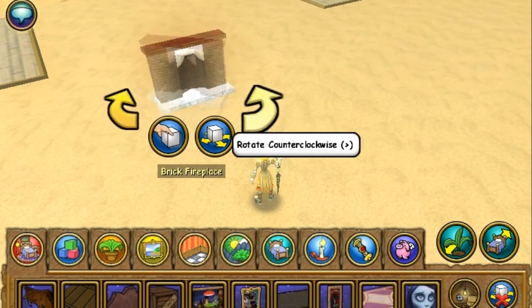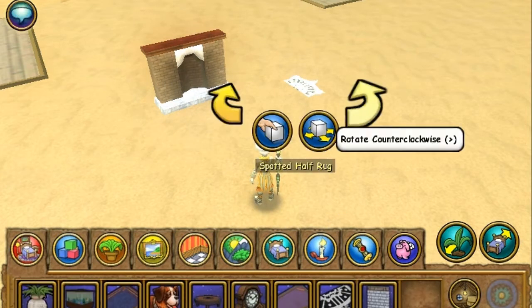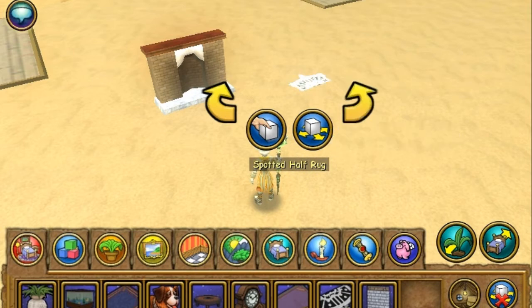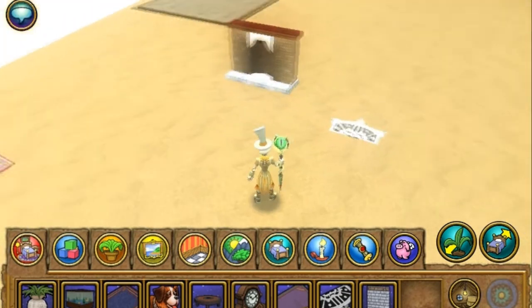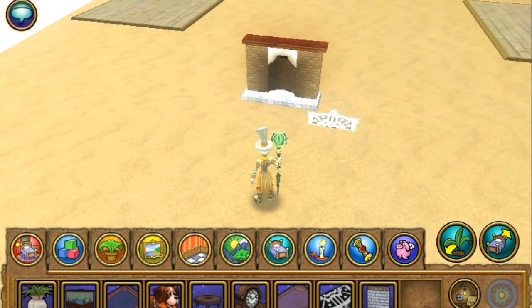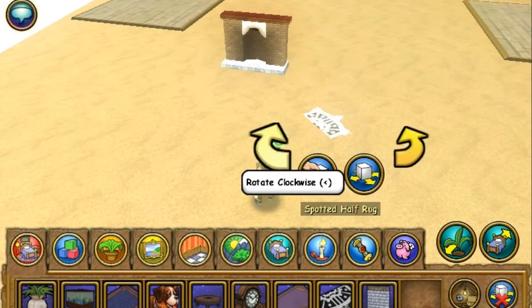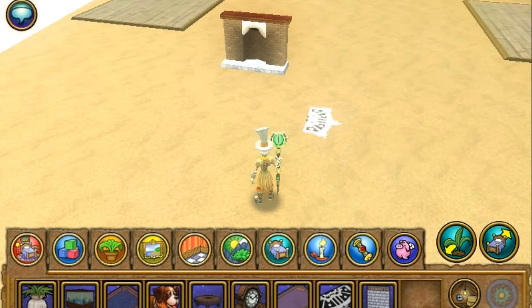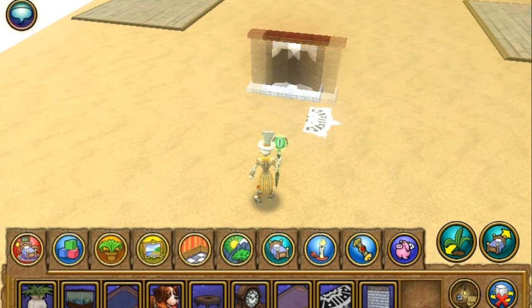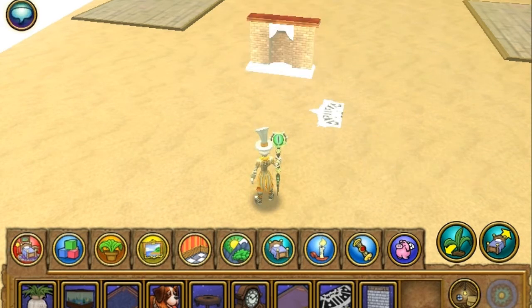Get it turned. I said get it turned. There we go. Seems like I've got a lot of spots here where the rug doesn't want to quite grab stuff or sit right. I don't really like that. So I think it's going to hit the wall. Let's try this. No, I still don't like that. Let's turn it the other way.